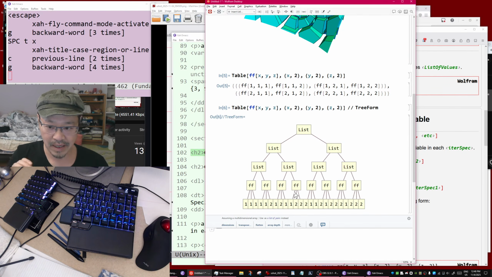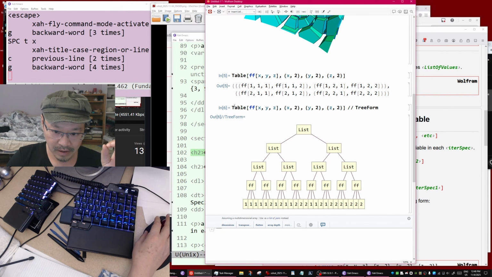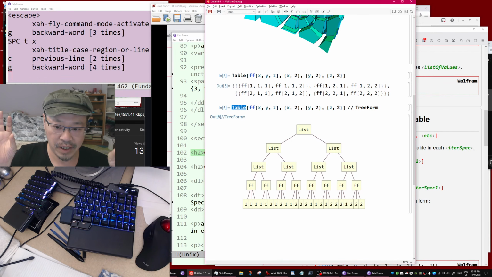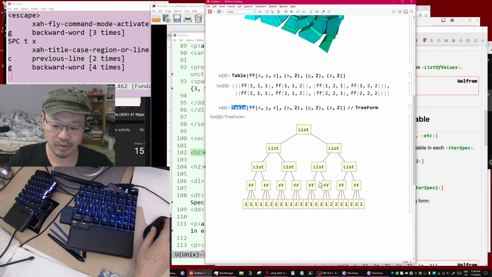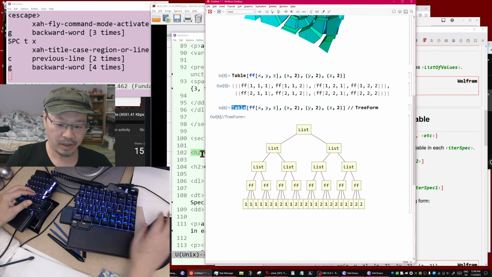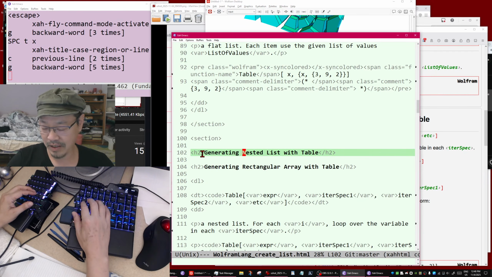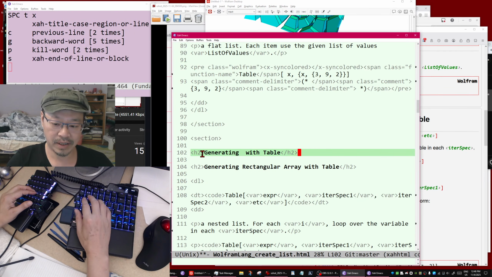In that case it's still a nested list, but no longer a rectangular array. However, the table function always generates a rectangular array. It doesn't generate an arbitrary tree. Therefore, the title is better if you say rectangular array.